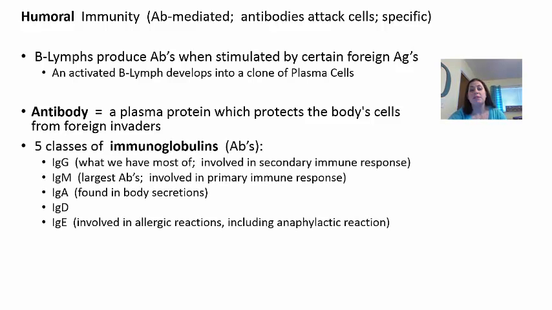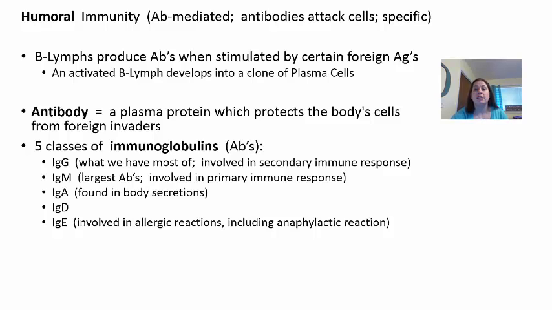Now, there's different types of antibodies. There's 5 different classes of antibodies. They are called immunoglobulins. We can see that they kind of have different roles based on where they're located and what they kind of fight. We see we have IgG. This is going to be what we have the most of when we take a sample of blood to see how many antibodies. IgGs are normally the most abundant. They're involved in your secondary immune response. So they're there to fight something that you've seen again for the second time. We also see that you have IgMs.